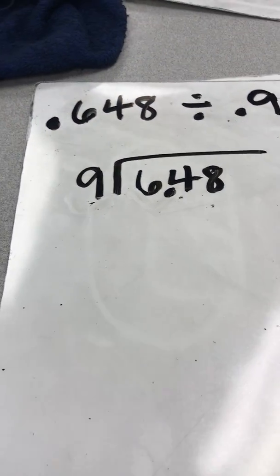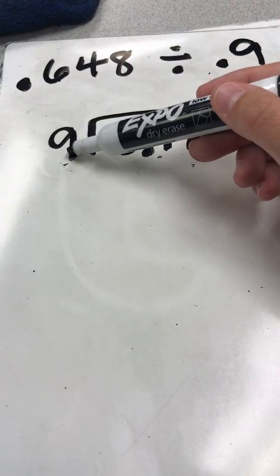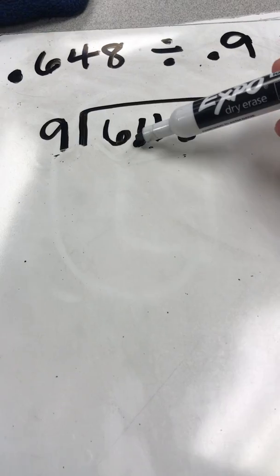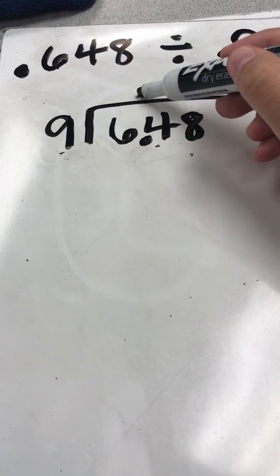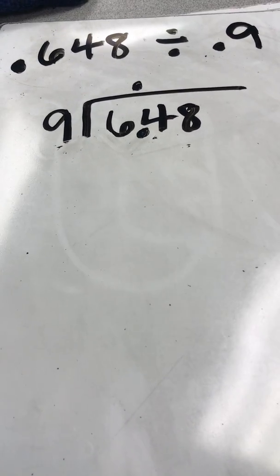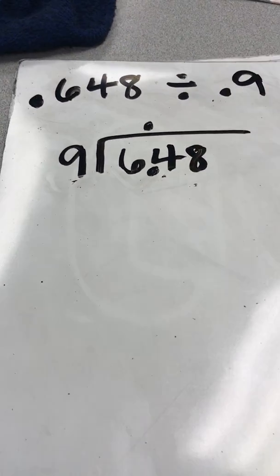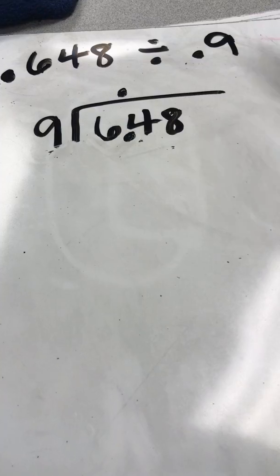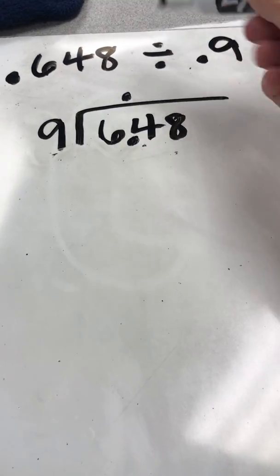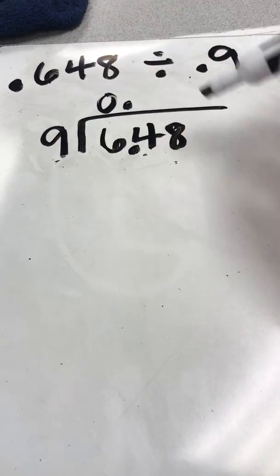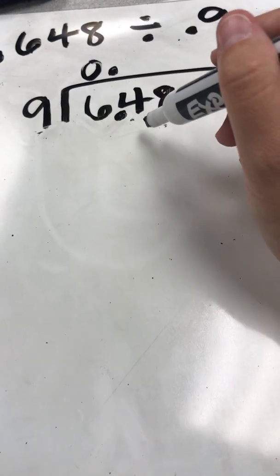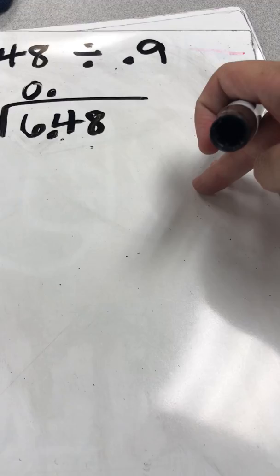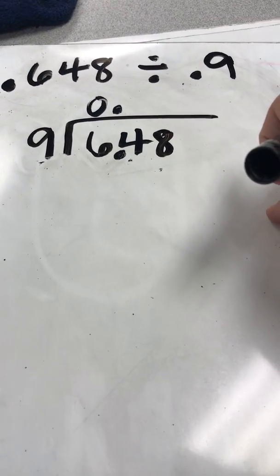So when we're starting this problem, we now have a whole number 9 in the front, but our decimal is in between our 6 and our 4. So when I put this up in my answer, it's now going to go here. Now I can divide exactly like I did my other problems. I can say 9 goes into 6. I can do that 0 times. 9 goes into 64. If I don't know that off the top of my head, I'm either going to multiply or I'm going to check my multiplication chart.